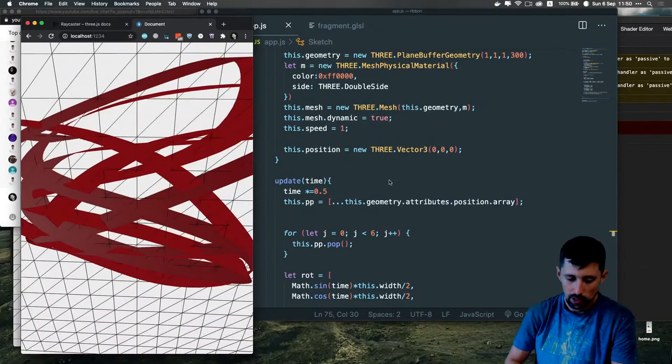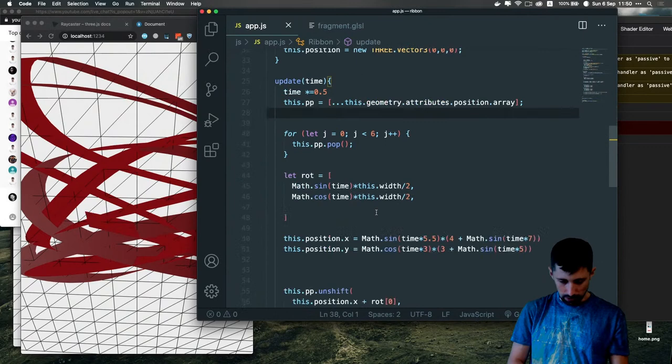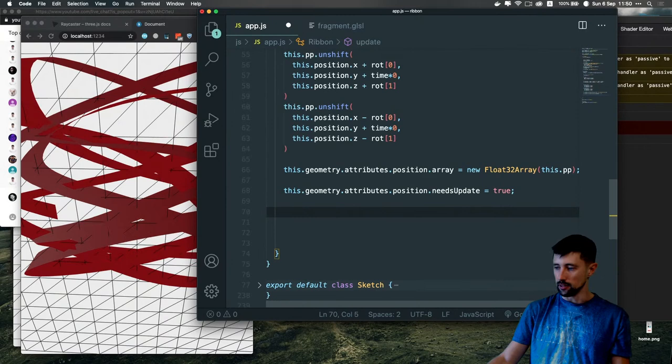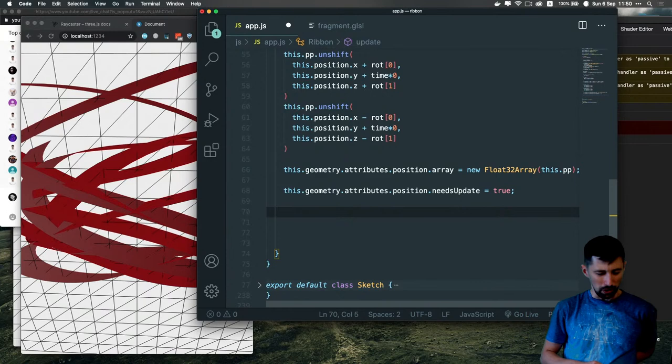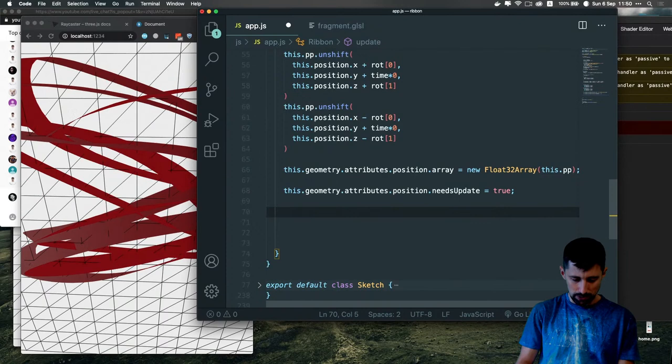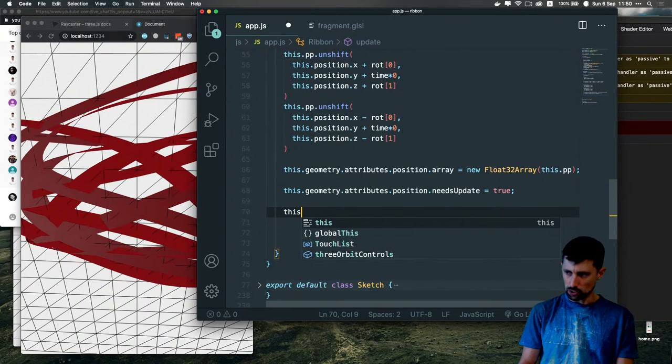I think the thing that is missing here, I should think better. I think we need to recalculate the normals for this thing because it's not being recalculated now. It's just colored the same way. That's the thing that bothered me. I was trying all kinds of things, rotations, but it still doesn't look 3D. The lighting is not right, and to fix this I think you need to recalculate the normals. So it's going to be this geometry.